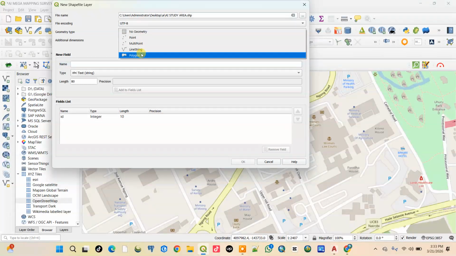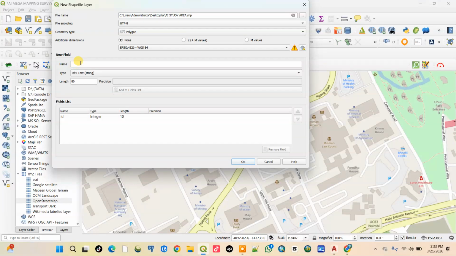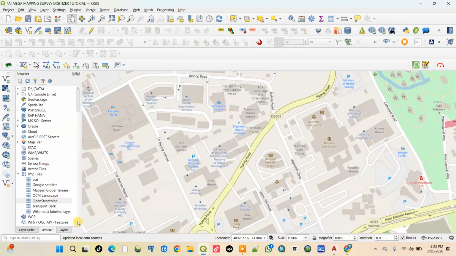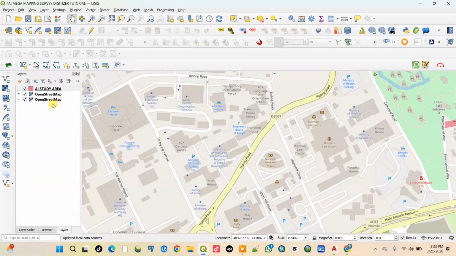My geometry type will be a polygon, and I want to give it a new field, probably the ID, or leave it blank depending on you, and then I'll click OK. The field ID has not been added. Are you sure you want to? I'll just say OK. Once I go to my layers, you'll see I have my polygon created.